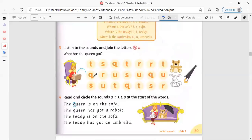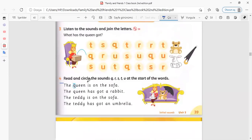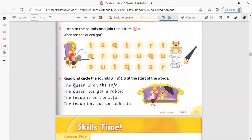Okay, queen, this is queen. Read number 4. Read and say. Q, R, S, T, U at the start of the word. The queen is on the sofa. The queen has got a rabbit. The teddy is on the sofa. The teddy has got an umbrella.